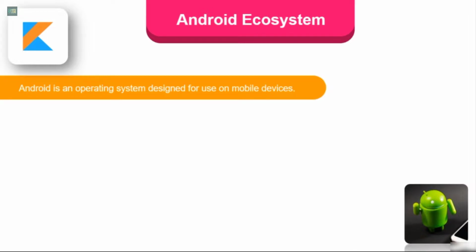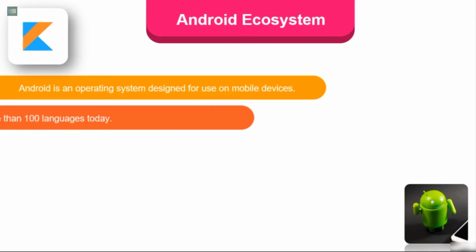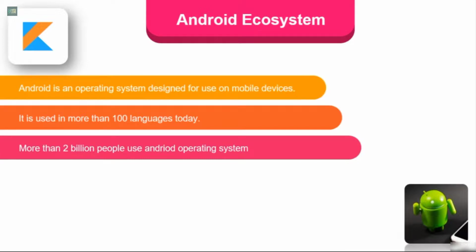Although Android is developed for smartphones and tablets, today it's still being used in Android television, smartwatches, Android Auto, and Android Wear devices. Android Auto is the car smart multimedia system, in case you weren't aware. So, the Android operating system is used in more than 100 languages today. That's 5.22 billion people who are using a mobile phone today, and that equates to 66.6% of the world's total population. Also, more than 2 billion people use the Android operating system as of May 2017.